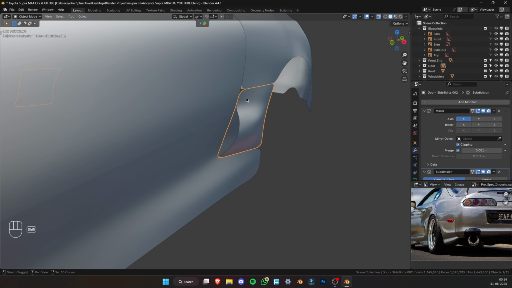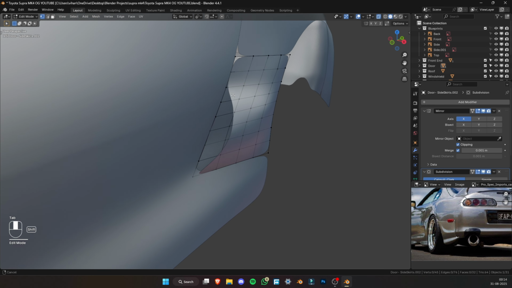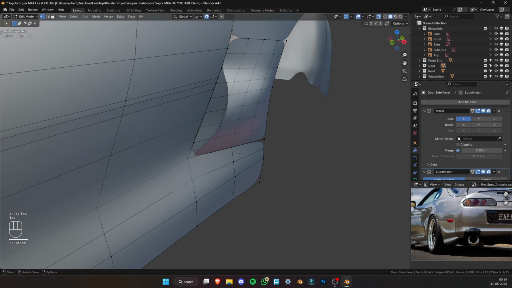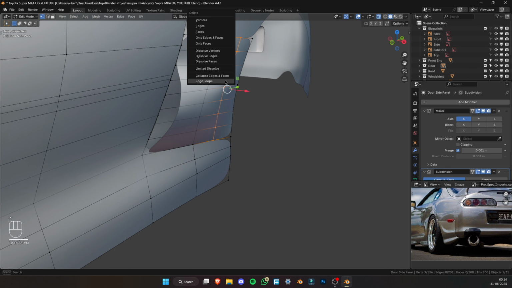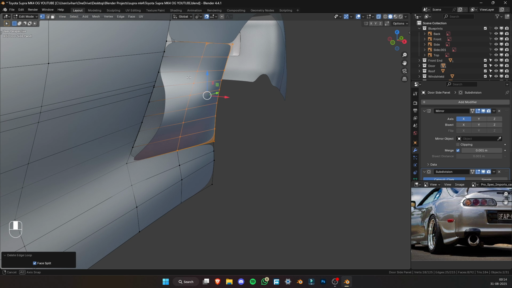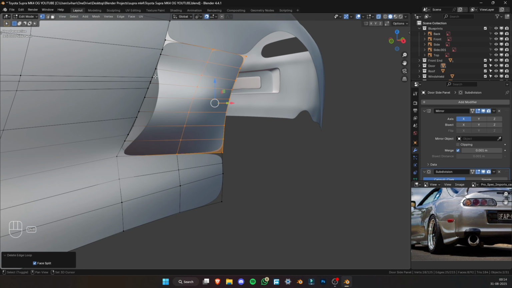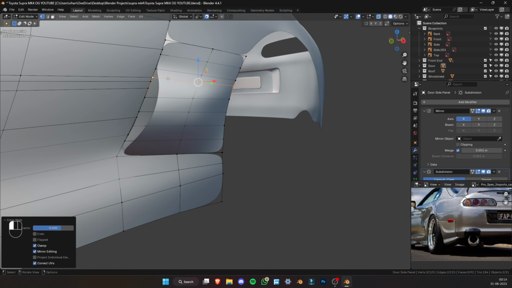Right. This one. And select this one also. We might need to delete this one, extra edge loop, this one too. Once you're done with that, there's also aligning needed to be done here.